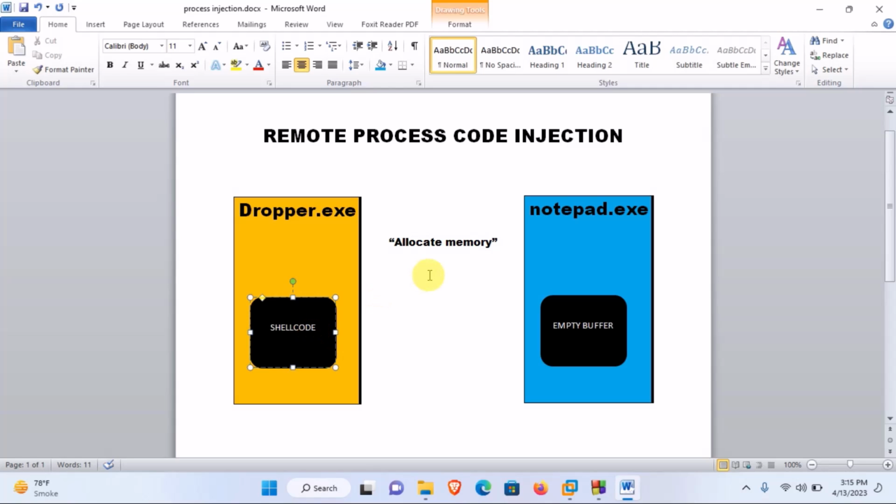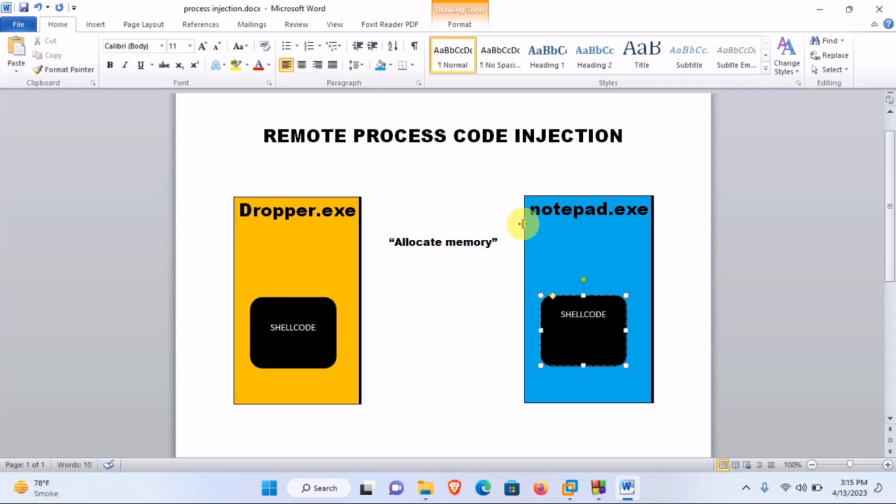The reason is that for the shellcode we need a memory location. We have to allocate and store our shellcode somewhere in memory. For this, a memory location is required. For the memory location, we have to create an empty memory buffer, which will help us keep our shellcode inside this process. When we successfully place our shellcode in the empty buffer, the shellcode will be there. It will be something like this. If I copy this and place it here, you can see the final result will be like this.